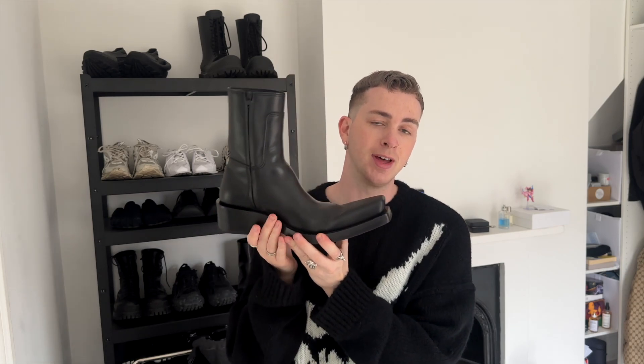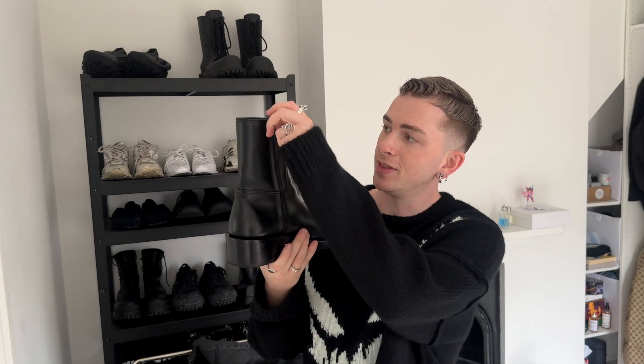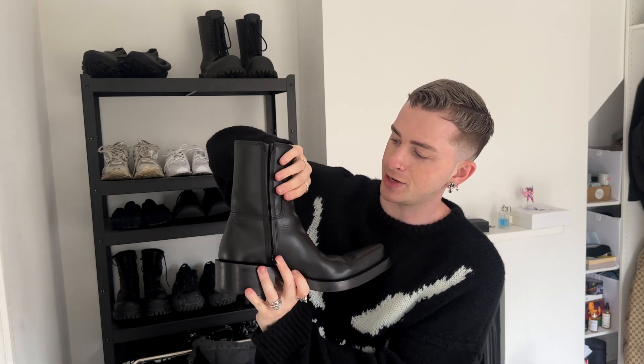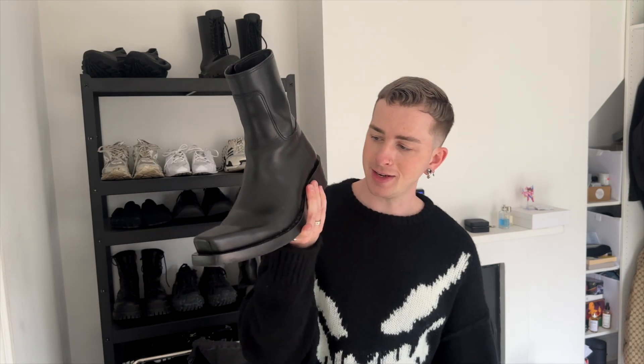Thankfully, they have a zip — because I've got a couple pairs of boots that take about 10 minutes to get on and off just because there's no zip. So I love that these have a zip fastening on the side. They've got a reinforced section of leather here where it goes up the leg. I really like how high up the leg they go as well. They remind me of like a cartoon character — like Dick Dastardly, or the guy from Minions. That's how I feel in this style icon.